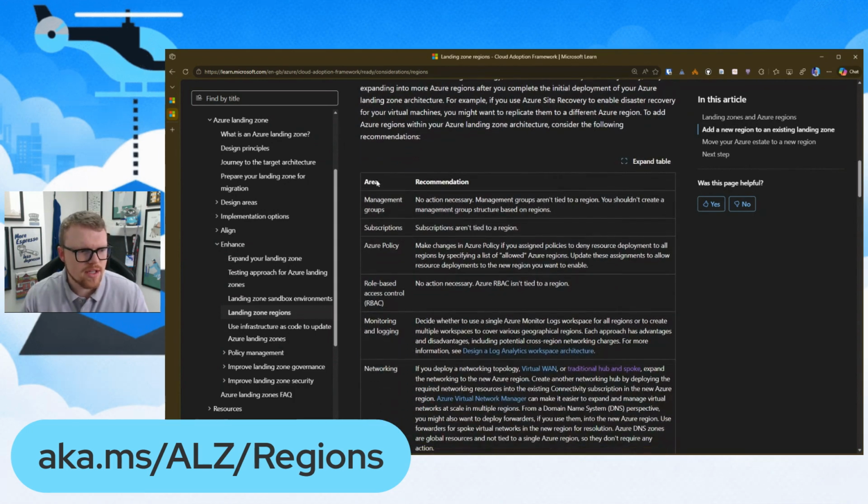And we've got this nice little table here to help you think about the various areas that you might be concerned about. Quite often we hear from customers that expanding to another region is going to take us a really long time, there's loads of work to do to the platform landing zone, all of this sort of stuff. Now, realistically, I want to break that myth. The only thing that there is really to do is to expand the networking elements of that. So deploy an additional hub into the additional regions that you want to expand into, deploy firewalls, set up your routing, configure VPN gateways, ExpressRoutes, all of those sort of things.